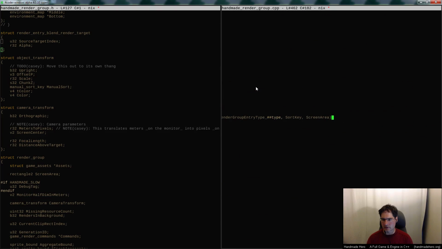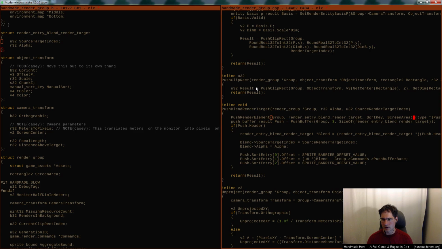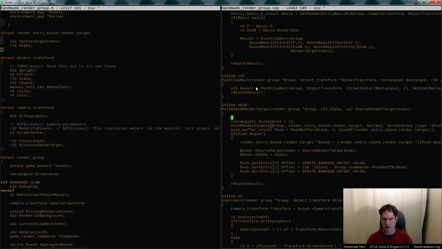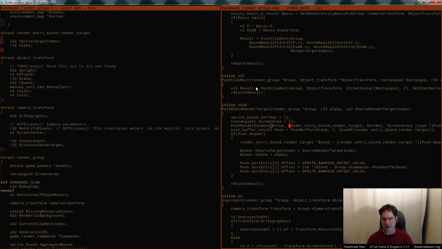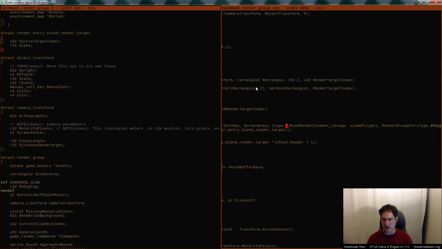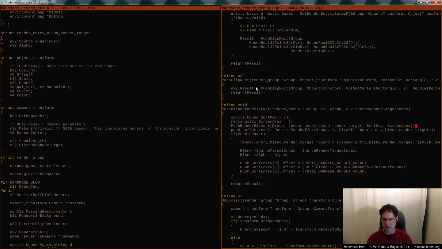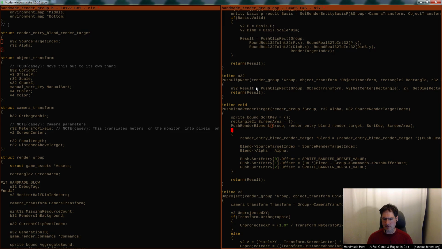Let's see here. Here we go. And rectangle, screen area, we don't care about, and sort sprite bound, sort key. These are meaningless because we're not actually going to ever have it sort against anything, so they can just be completely irrelevant, if that makes sense. And then I don't have to do this.